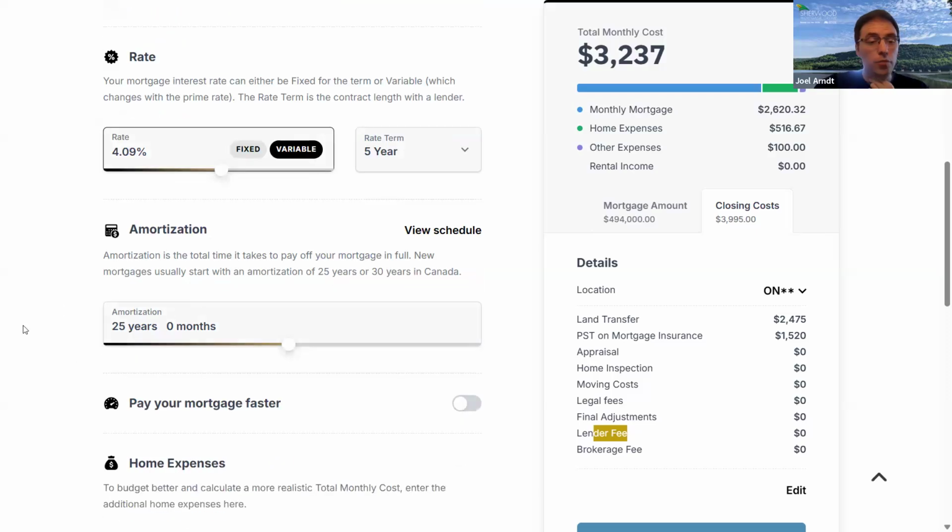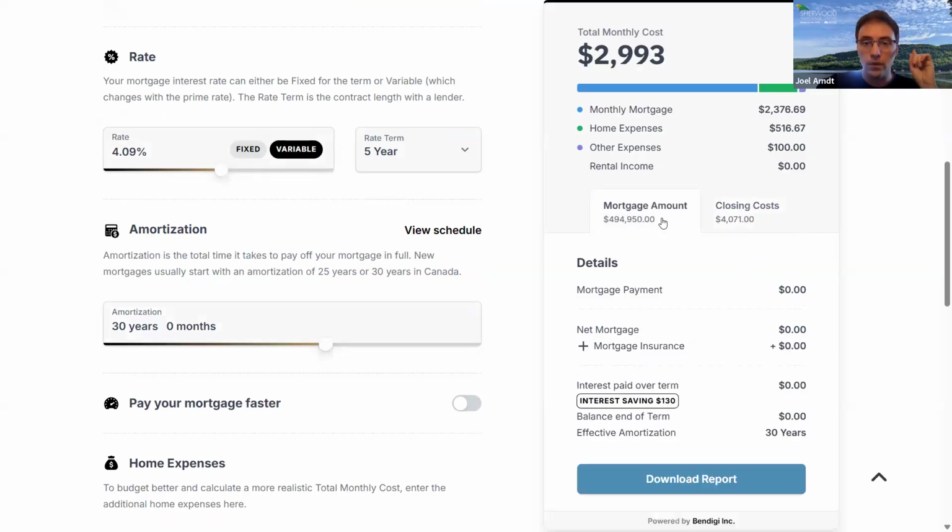Your amortization, and you can play around with these amortization numbers to see how they affect your mortgage. Something interesting to point out here. Okay, let's go to our mortgage amount. Okay, and keeping everything the same, we'll go back to the fixed. So here's our 30-year mortgage insurance premium at 19,950.